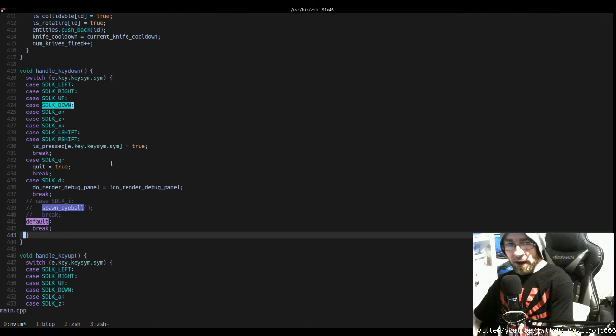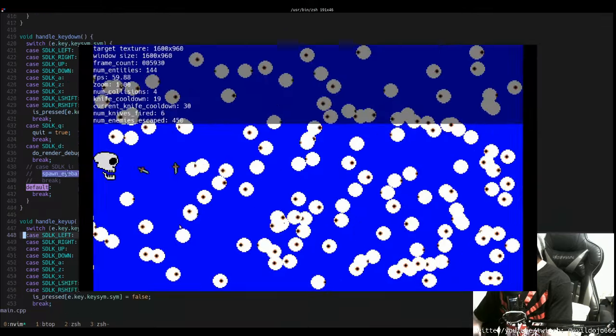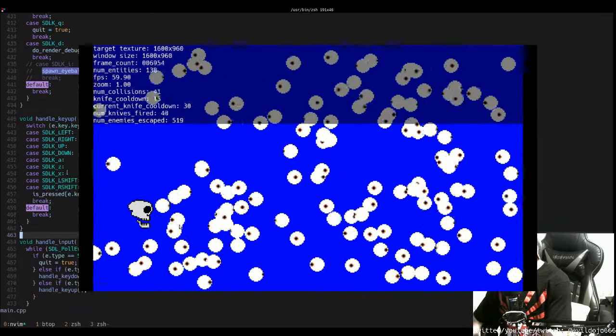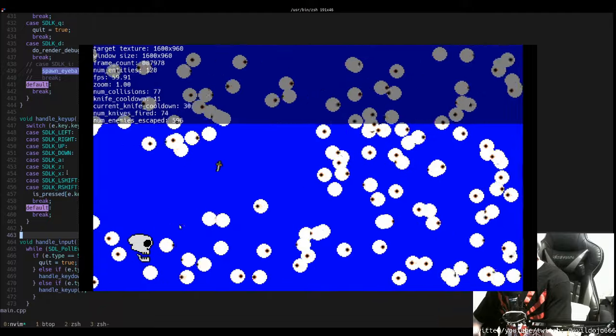However, doing it this way, we can actually achieve very smooth, buttery smooth sprite movement. It feels like as soon as you push the button, left, right, up, down, the sprite immediately responds and there's no input lag, and it feels very nice. So that was something I discovered on my own, just playing around with trying to make it work better.